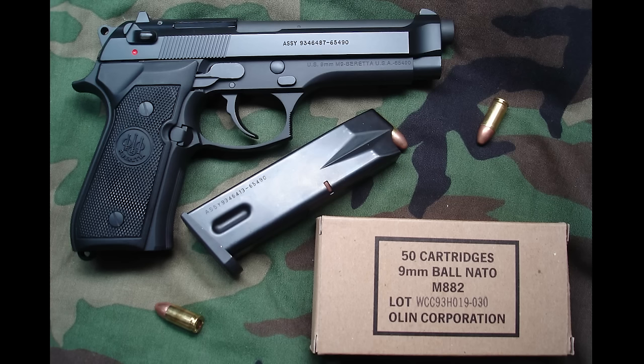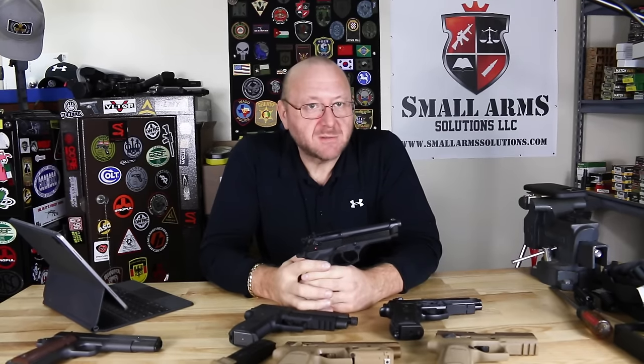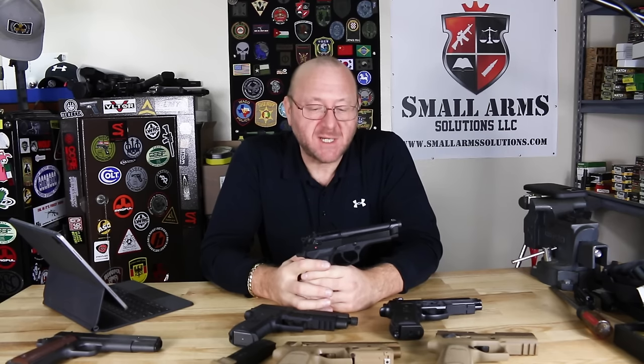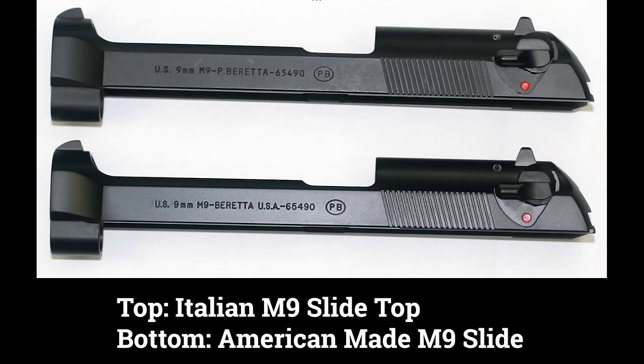When the adoption took place, there was to be three phases because both of these pistols were made overseas. SIG was made in Germany, Beretta made in Italy. Now, according to the U.S. doctrine, the pistols had to be made in the United States. Every small arm we have has to be made in the United States. So the first phase, the guns were made in Italy. Phase two was half made in Italy, half made in the United States. And phase three was a completely U.S.-made pistol.